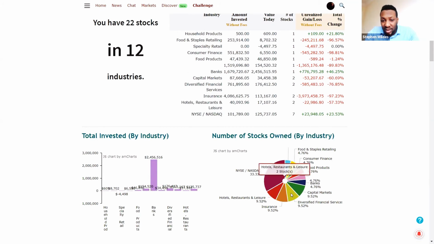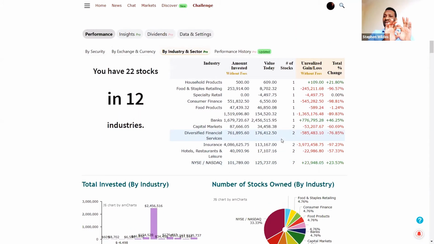And a large part of it here is in New York Stock Exchange stocks, and the rest of it is split between different sections: tourism, insurance, capital markets, bank. So it's a portfolio that is all over, and you can get that information right here. Now, you wouldn't get this from your broker. They'd probably just say the name of the stock and the amount.